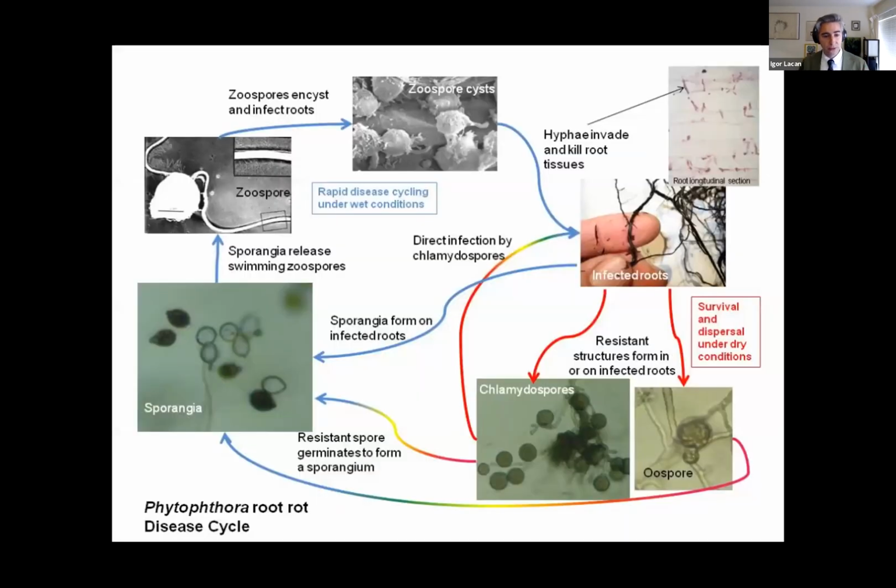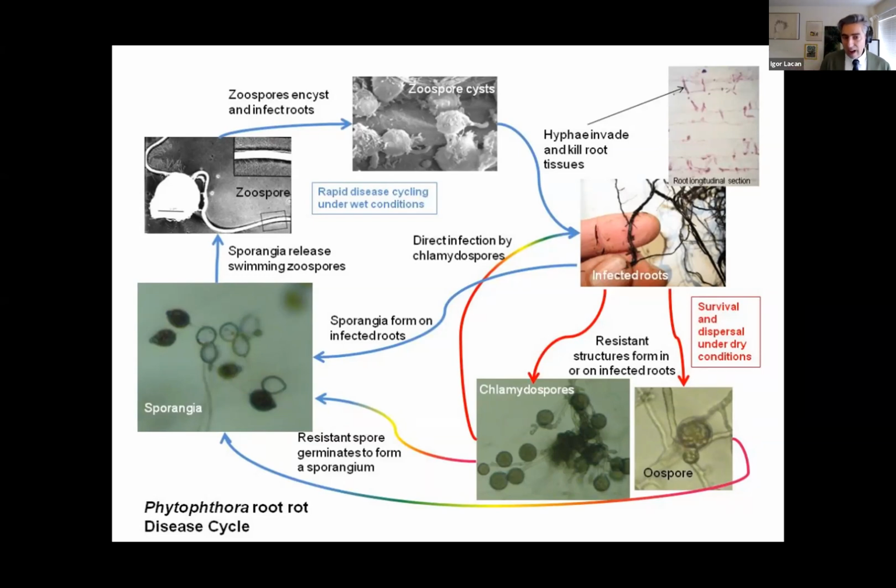So how does the infection work? This is one of those dreaded infection cycle graphs, but bear with me because this has important implications for how these diseases work. So if we start with infected roots right here, these are infected plant roots, if we're in a wet habitat or a wet part of the year, then what we do is we simply make additional sporangia and additional zoospores. These are the little swimming guys that then go in and infect new roots. So it's a fairly direct way of infection.